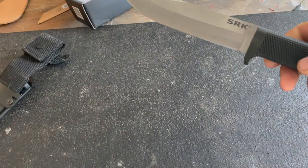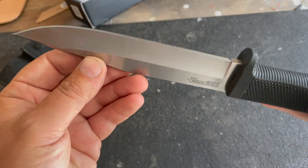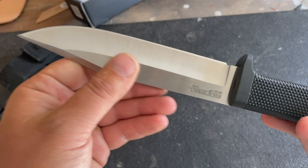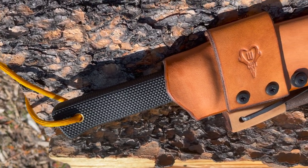But I wanted a sheath that kind of matched the utility and design of this knife, but still retained the classic look and feel of leather, because isn't a knife just better with leather? I just think it is. And I also think that a sheath that kind of matches a knife in both beauty, functionality, and value just creates an overall well-balanced unit.